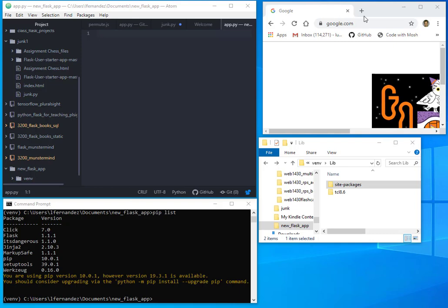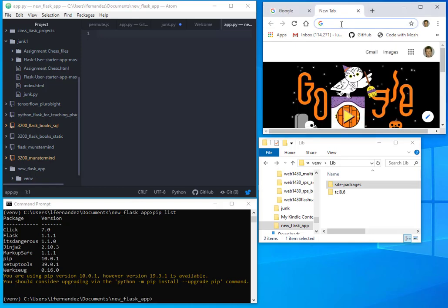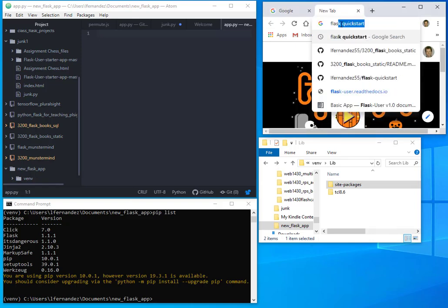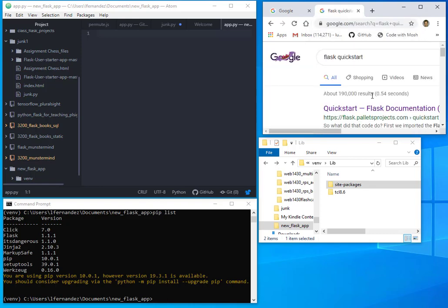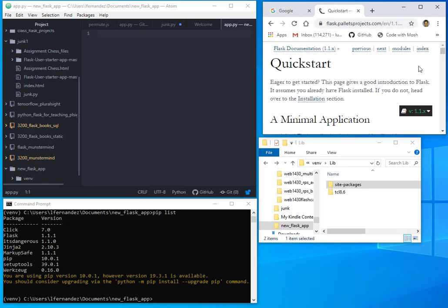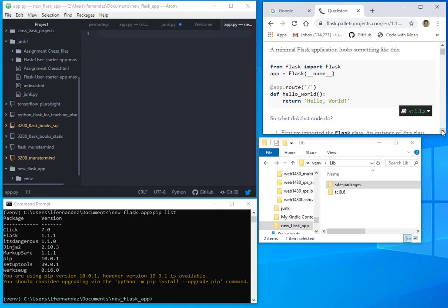And now we're going to copy and paste some quick start Flask code that gets the most basic Hello World application up and running. If you just type in Flask quick start and click here, you can find the site, and let's run this minimal application. That's all we need.